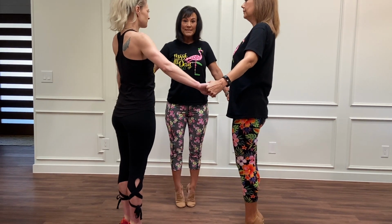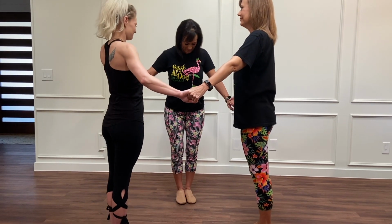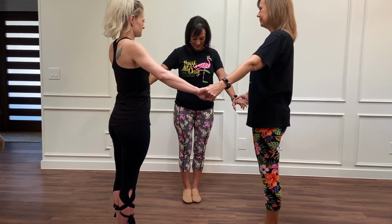Come way up on your tippy toes. Stay there. Up and down, elevate. Releve, and down. Releve, lower. Releve. Now we're going to do first position.